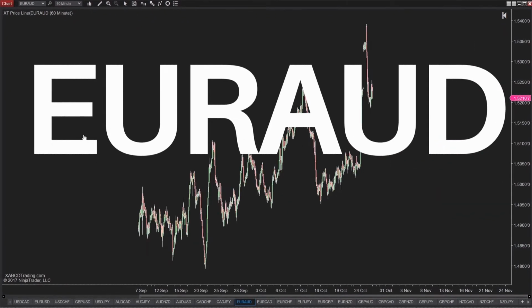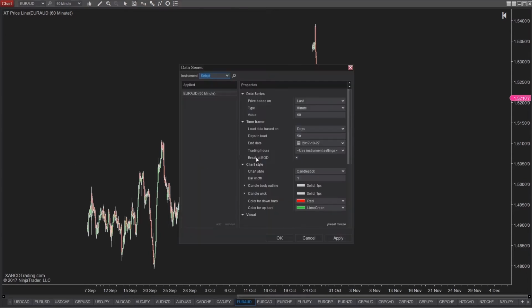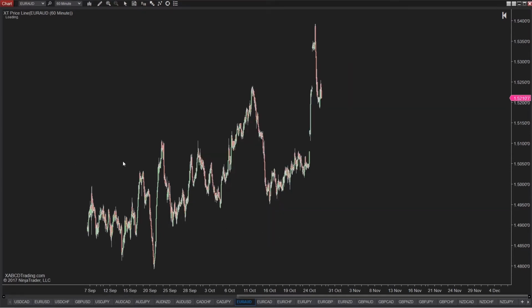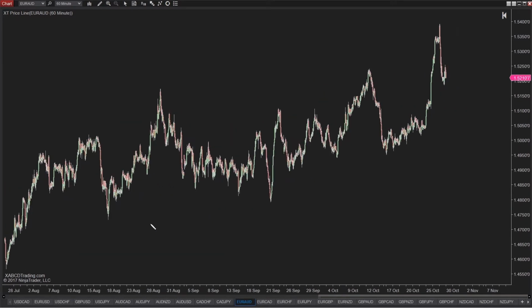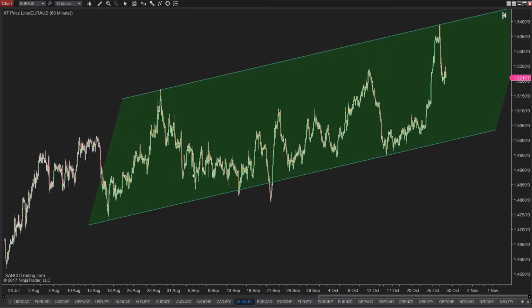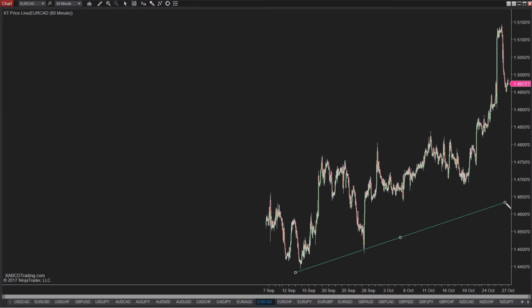This might work out well for you, but keep an eye on that, and we'll go over to our Euro Aussie. Okay, now this looks like it's basically in a channel here. We might want to look at some more data just to confirm that. If we come down here and load in more data, it should be a little bit more obvious where that channel would be. And it looks like we just recently pulled back off those highs.